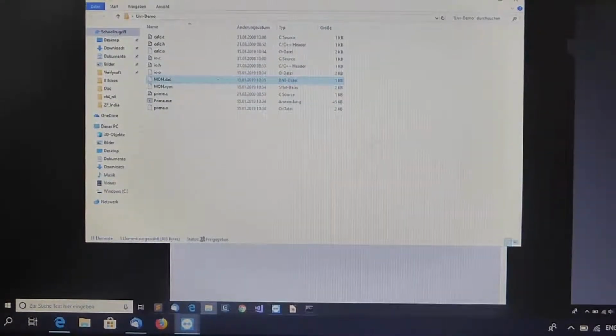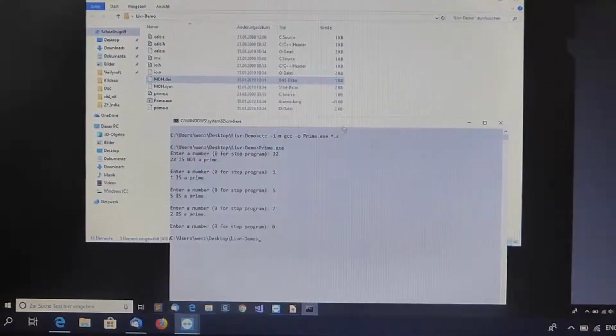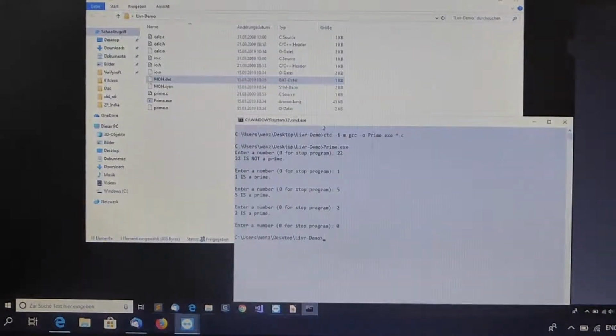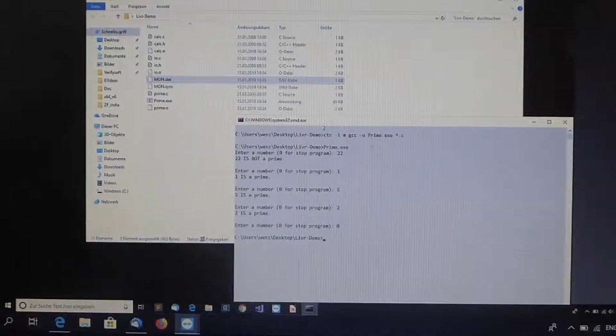This mon.dat collects all data on which parts of the code and which counters have been visited. If we started again and executed our prime once more, that file would also be refreshed and the new information written to it, so it's always up to date.